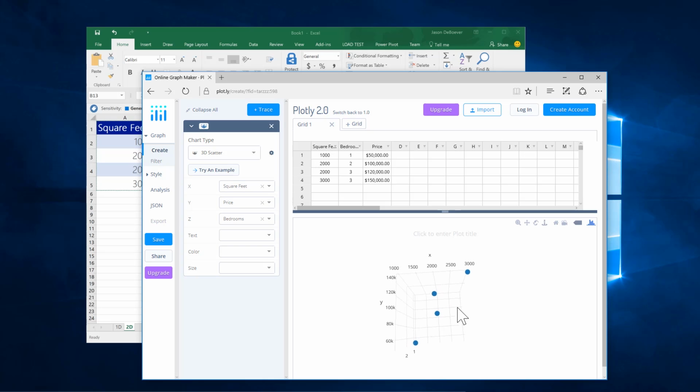I can't draw a trend line in here, but what we can roughly see is that my data is what it's supposed to be. Along the x-axis here, I have 1,000, 1,500, and my 2,000 square foot. If I turn this, I have 2 items at the 2,000 square foot, and those have 2 and 3 bedrooms respectively. If I turn this again, we can see that it does match the appropriate dollar amounts. So we can still chart with this much data, though it's already really difficult. I can still sort of see where my trend line would be if I turn the chart in just the right direction, but it's already getting really difficult.